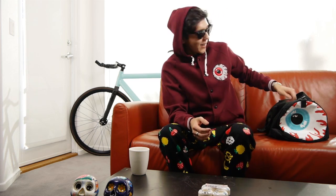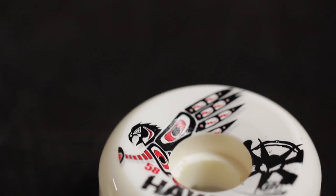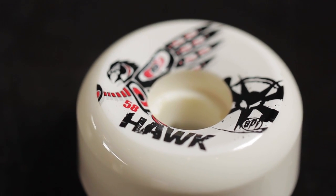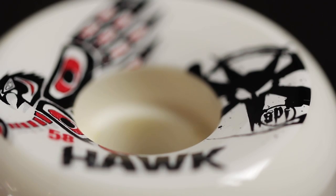So if you're skating vert or any other transitions and you want to be like T-Man, you probably want to ride wheels like that, probably 56 to 60 millimeters, I would say. They are bigger, so you do cover more ground, so you do go faster. They're not as responsive to turning, because you're going back and forth, catching air, so turning really doesn't matter.